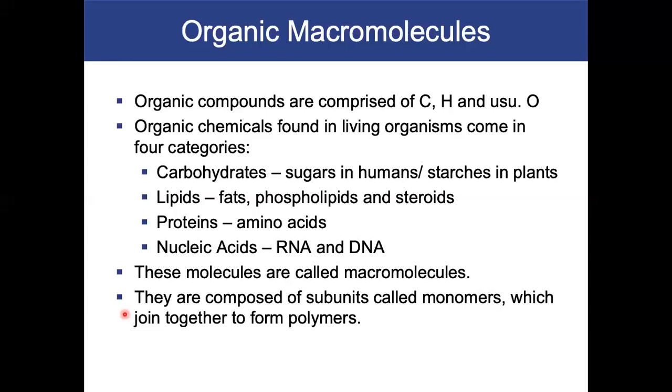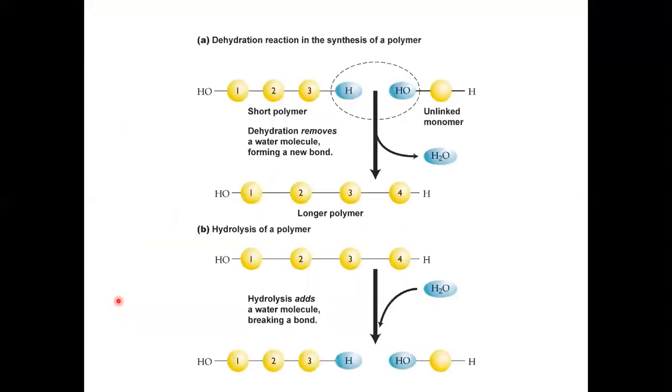When we talk about the monomers, we're talking about the lowest structure, and then these are combined together to form carbs, lipids, proteins, and nucleic acids, or polymers. All right, so let's look at some basic reactions. You covered these in chemistry and you might not have realized that you were going to apply them here. So let's talk about this one.